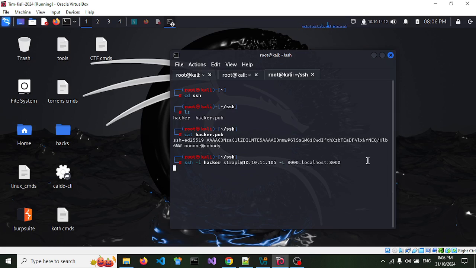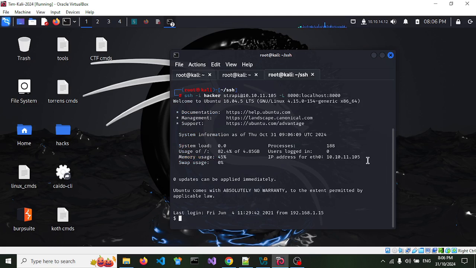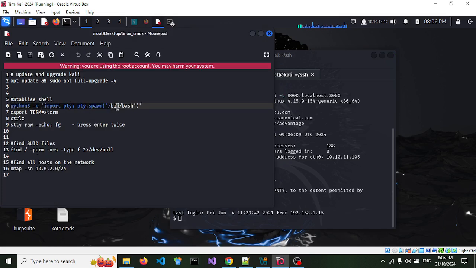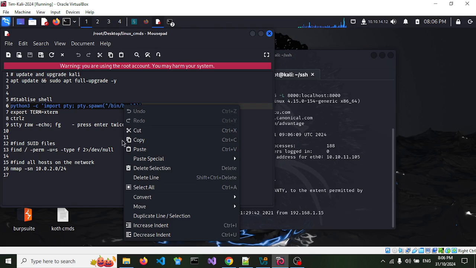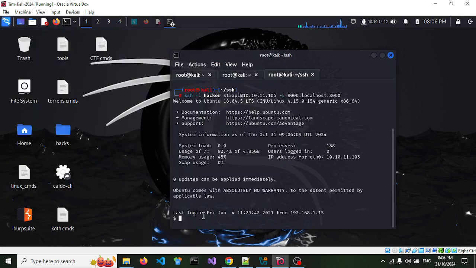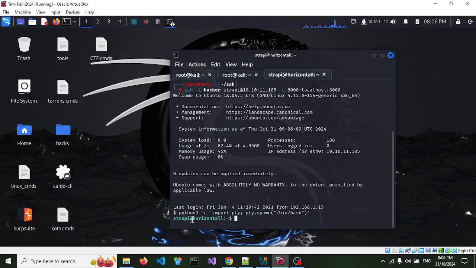So we'll press enter on that one, and it looks like we got a connection. So we'll just copy this again. And okay, so we're logged in with SSH now.